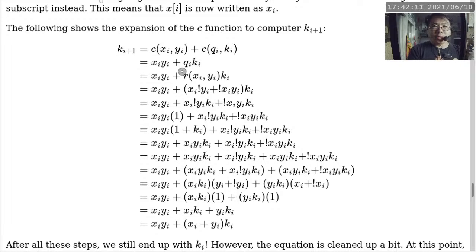And somebody is going to say, but Tech, that didn't solve the problem, because I can see that ki plus 1 is still dependent on ki. So the problem of carry ripple, which is basically the reliance of an earlier k term to derive a later k term, that dependency is still here, because ki plus 1 still depends on ki. Yes, so that is true. I have not solved the problem yet.